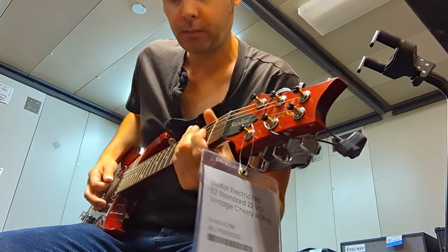But this notion of it's Voxy, it's Fendery, it's Marshally as the selling point, it undersells modern guitar amplifier circuit engineers and builders, puts them into a pigeonhole when what they're doing is something far more interesting than just copy paste old stuff or breathed on. It's a whole new recipe. I think we should stop just saying it's Fender-like, it's Marshall-like, it's Vox-like. We should start saying this is what it sounds like, and then just play the fucking thing. Anyway, here's what the Copper Deluxe sounds like.